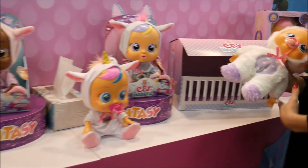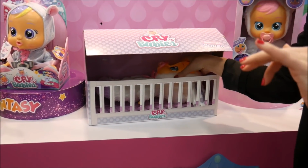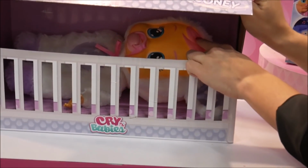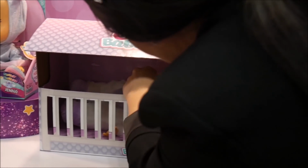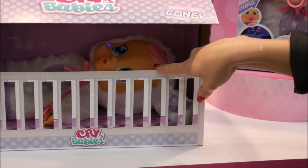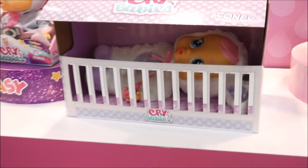Oh, I love the reindeer. So this is just a little demo set here so you guys can see. And of course, nap time, bedtime is always tricky for every parent, every kid. What you can see here is a glowing nightlight effect. Ooh, if you can see. That's cute. No water involved here. Instead of water, LED tears. Blue LED tears. So you take her binky, her pacifier out, and you can see. You guys might want to get closer. These adorable blue LED lights. Oh, that is so cute. Really, really cute.